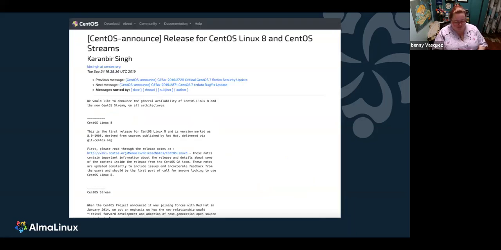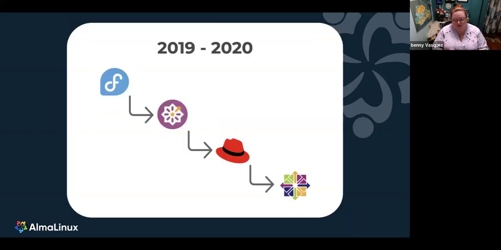It was announced with 8, and it's essentially, they don't call it a continuous build, but it sits, one more slide, in between Fedora and Red Hat. So it is more frequently released, more frequently updated than Red Hat, but it's not as, shall we say, unstable as Fedora. It's not as up-to-date as Fedora.